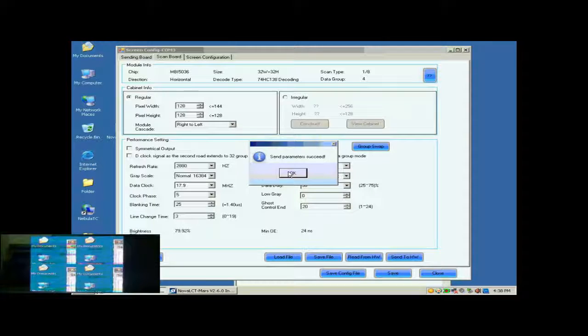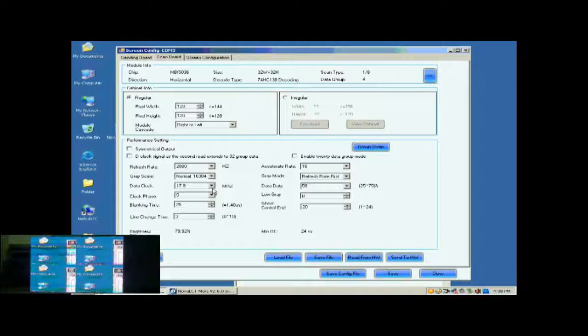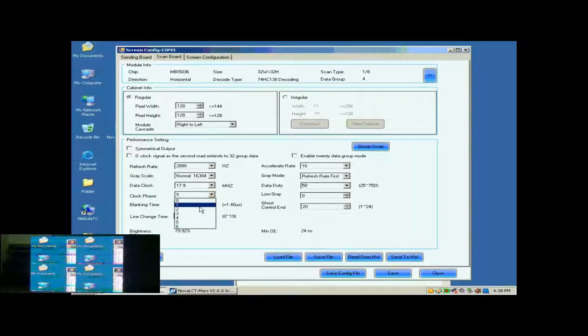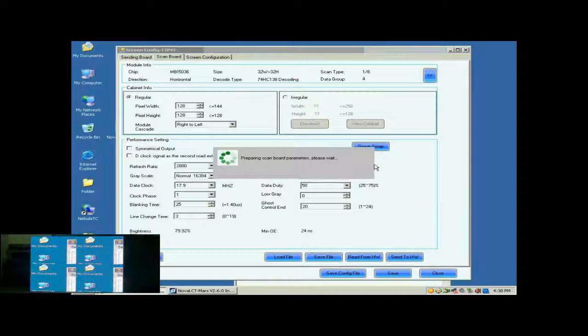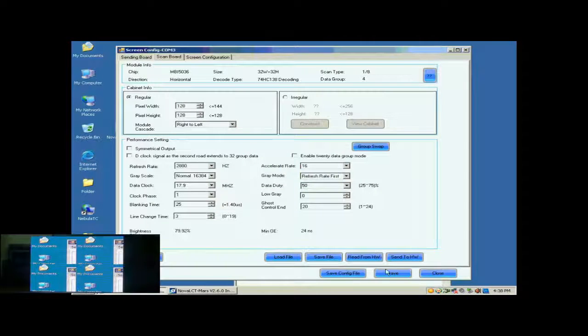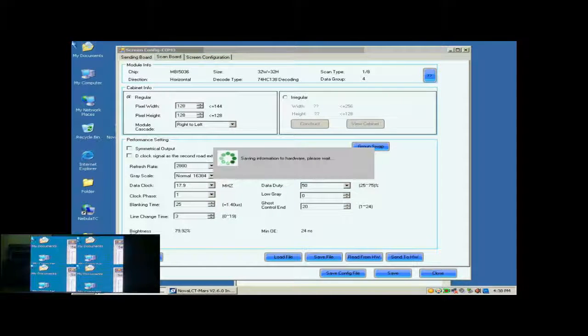Let's look at the screen now. Each of the 4 cabinets is able to show images, but there are blinking color blocks. This is because the data clock is too fast. Lowering the data clock or adjusting the clock phase can eliminate the color blocks. Here, we do the color phase adjustment. When set color phase as 1, the image becomes OK. Now, click Save button to save the settings to flash on the receiver card.